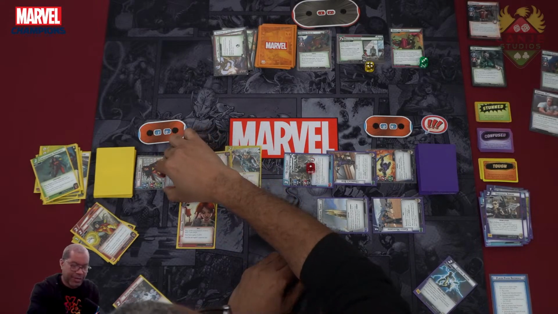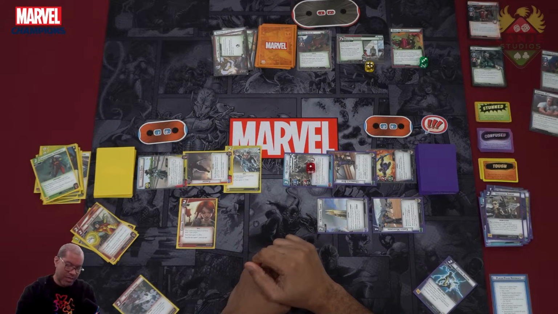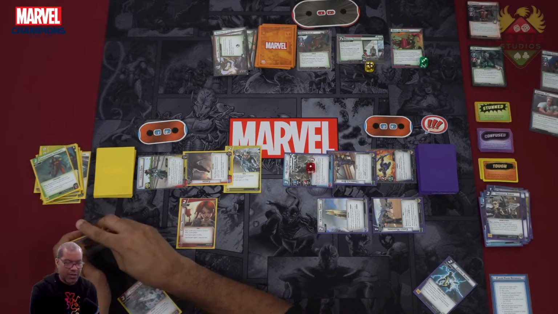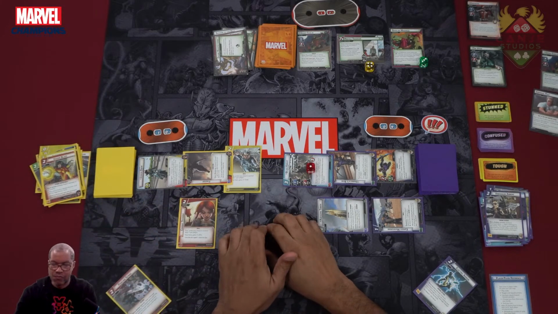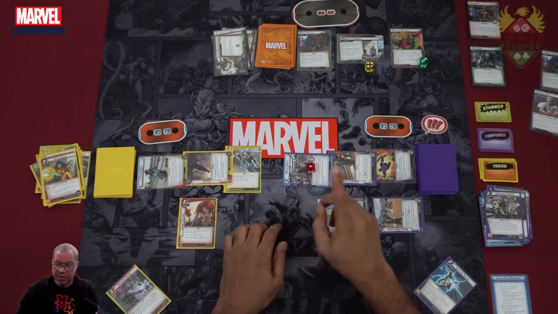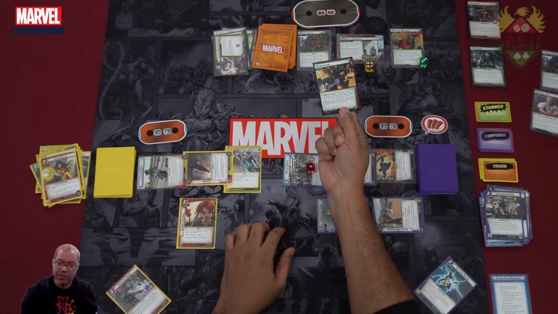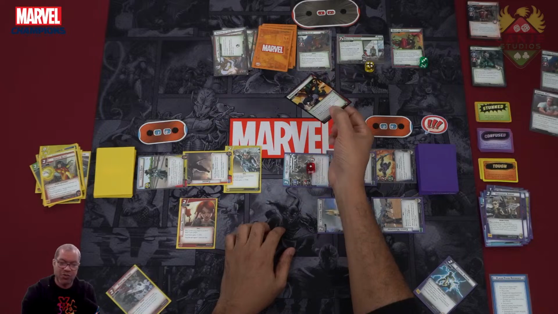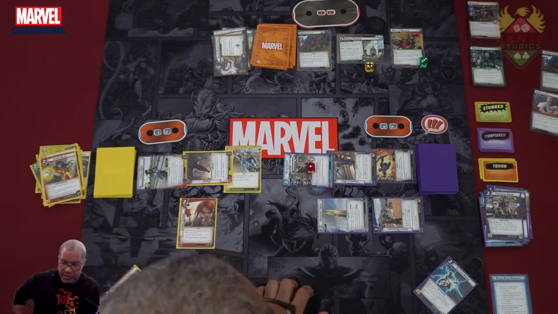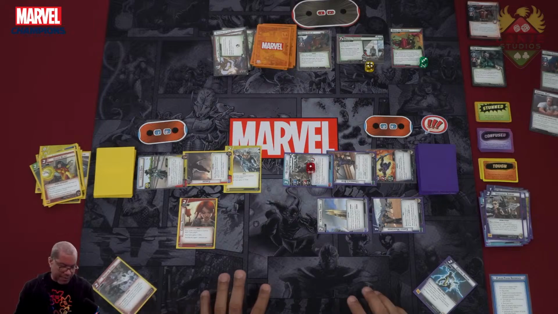And I'm actually gonna flip to this. Then I will use an action to look at the top card. You're gonna get attacked. I'm curious what this is. Give the villain 1 additional boost card for this activation. Okay. All right, we'll stop there.